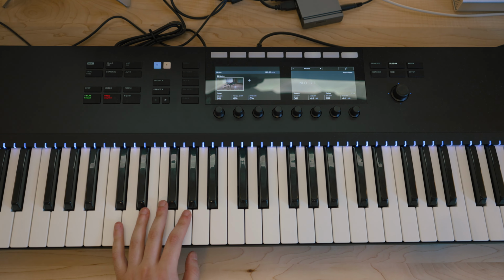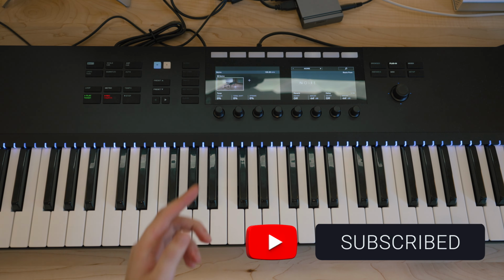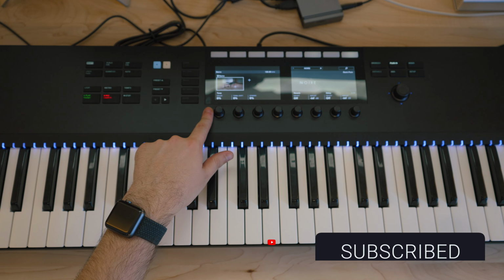Anyways, for today's video, I'll be using Native Instruments Noir Piano VST. Highly recommend it. Probably can't see it on the screen here, but it's really, really good.